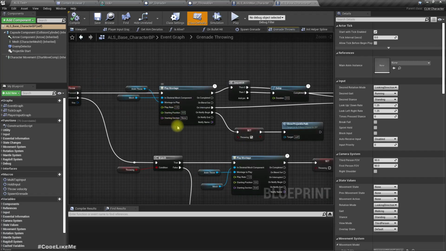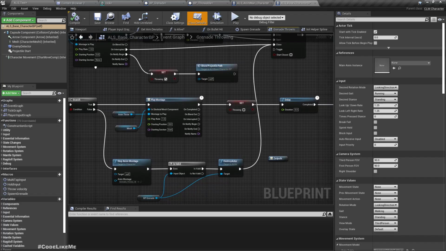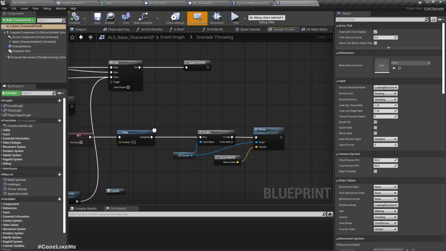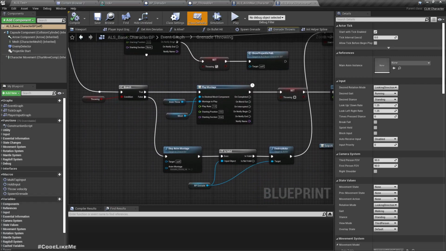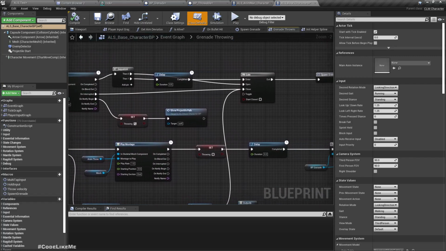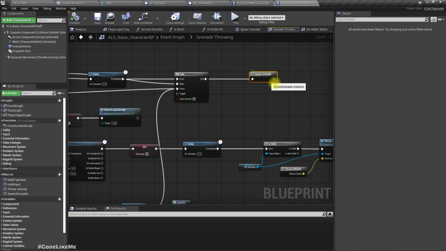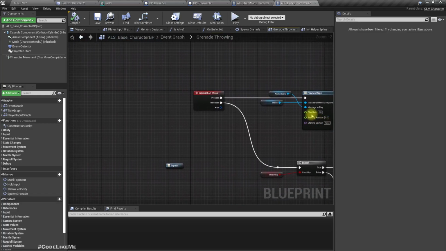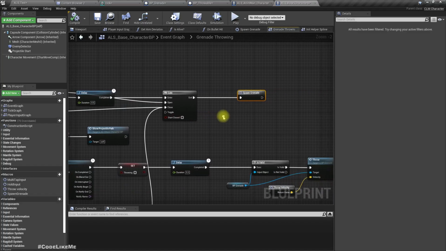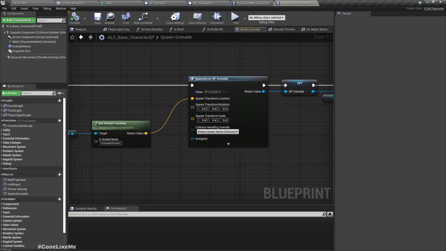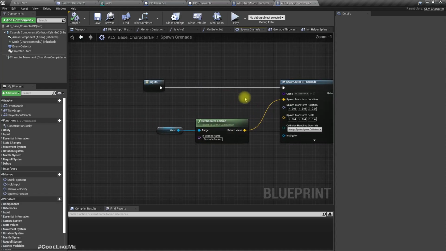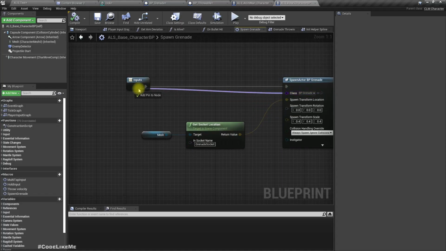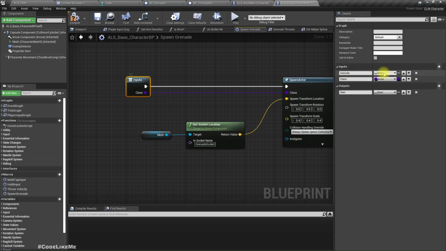So here, where do we spawn a grenade? This part, spawn grenade, and here and there, let me promote this class as an input parameter. I'll name this throwable class.